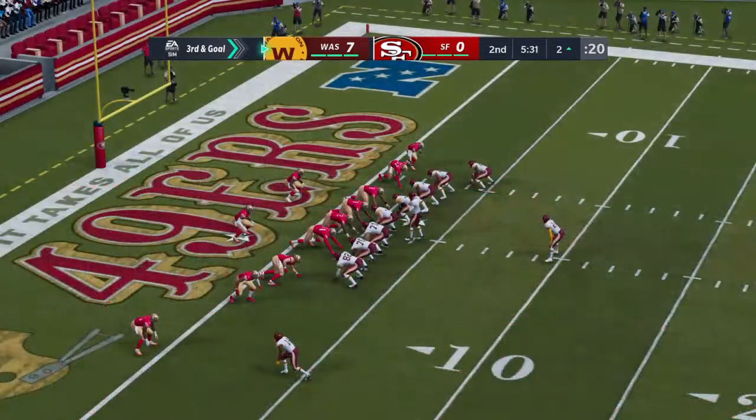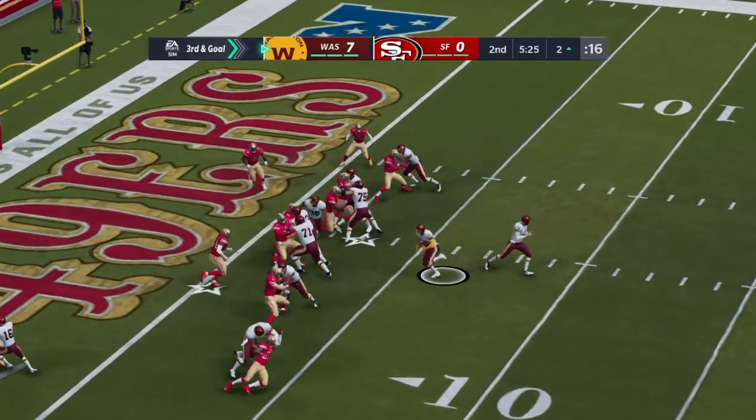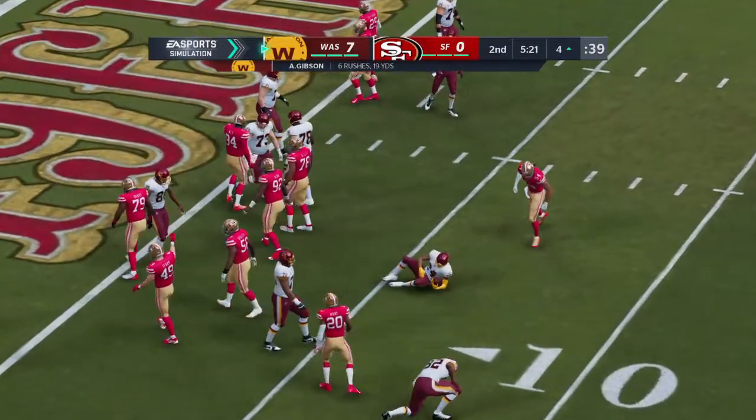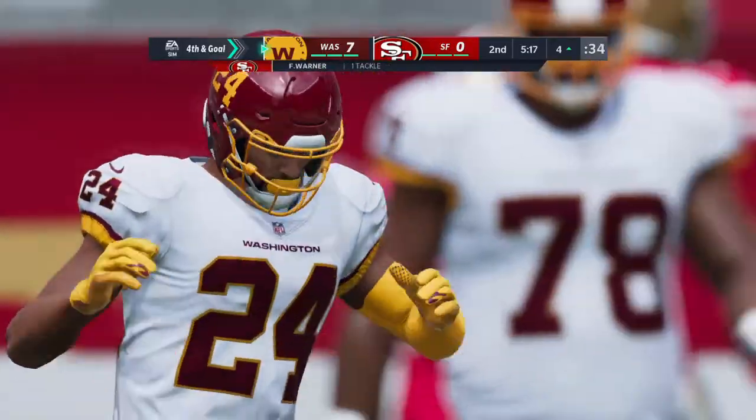It just never materialized. The offense on 3rd down, a perfect 3 for 3 as they look to keep that streak going. They're looking at a 3rd and goal here. And this one will wind up with him losing yardage back to the 4-yard line. 4th down now after a loss of 2.